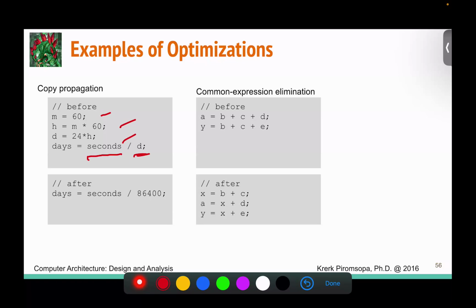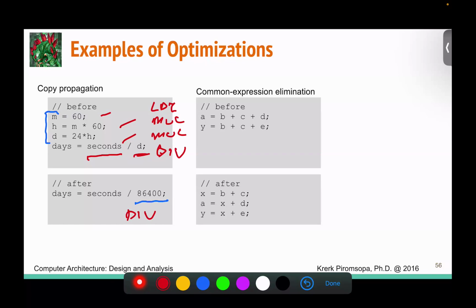There is nothing wrong with this code, but to calculate it, you need load, multiply, then divide. Wow, 4 instructions. But I didn't use m, h, and d for anything else. So why don't we just do the calculation by hand? And this would translate into just 1 instruction. Way faster.